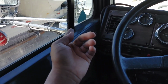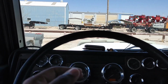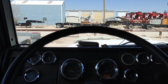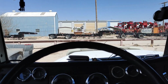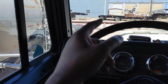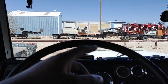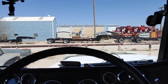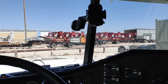I didn't know that they changed the air filters also with my oil change as an option. It costs, you know, you got to pay for the filters, but that's it. So all together, oil change, primary filter, secondary filter, oil filter, and air filter, I pay about $430 up there. Plus grease. I grease the truck too. It's about $430 up there at Beeline in Odessa, Texas. So that's to do all my oil changes.